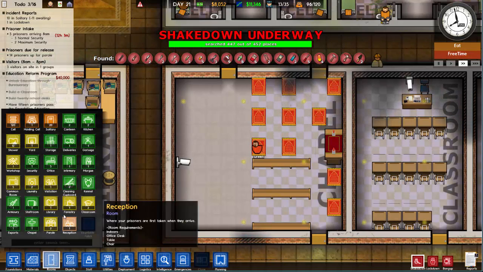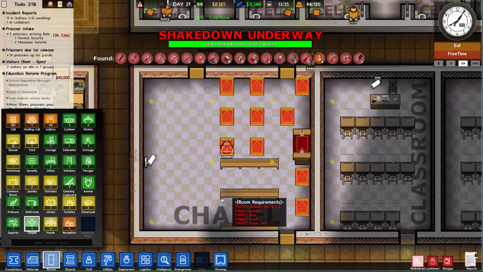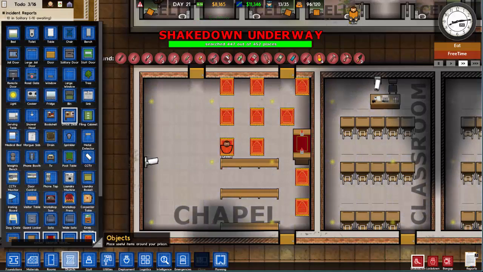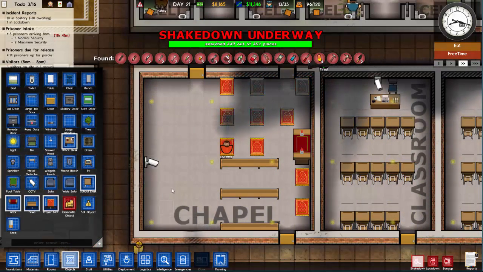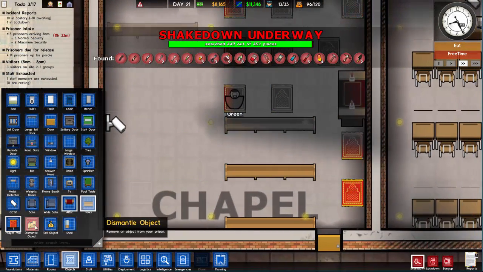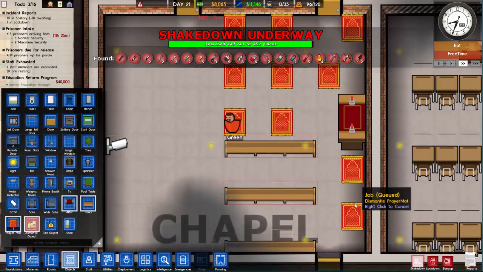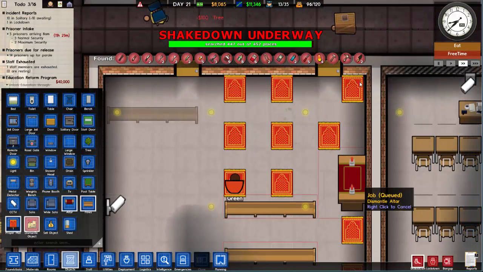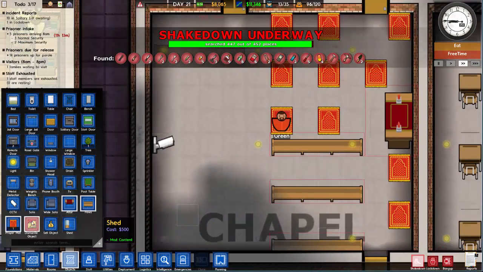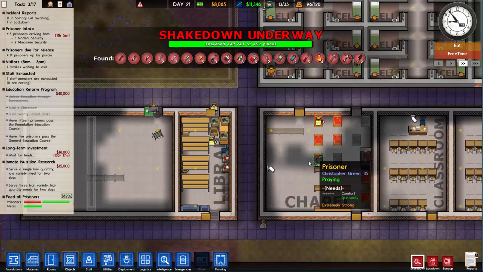Okay, rooms, we need the chapel. Where's the chapel? We just expand the chapel out here, and we might do a few things differently. Oh, objects, minimize this. We have a pew left, we do one, and then we dismantle these, and this, and that, and this, and this. All right. Now let them all crack on with this. All right, the library is done.